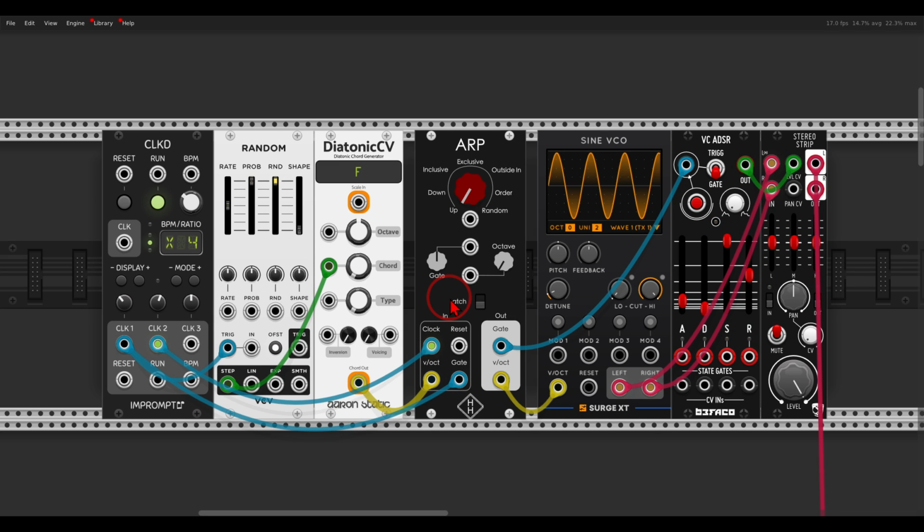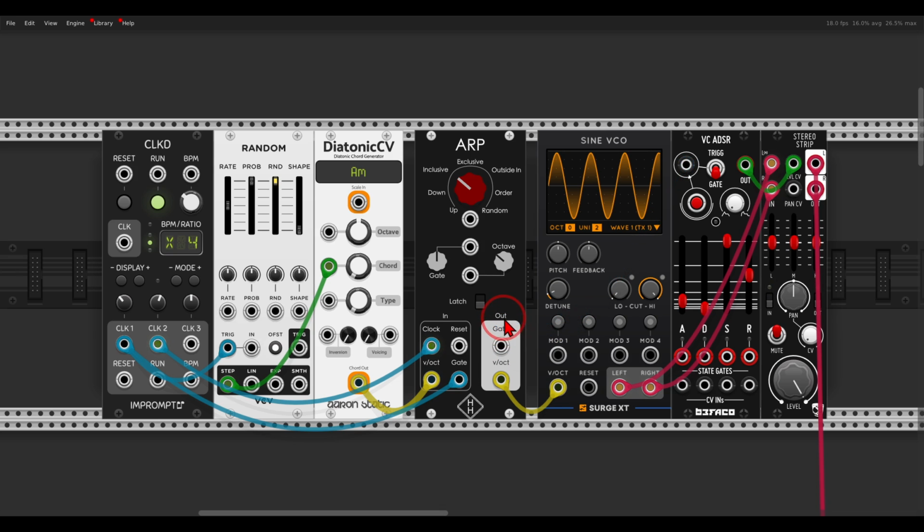And now instead of having the chords, we have the different notes of the chords arpeggiated, played one after the other. And there are a few things we can do here. For example, we can have an additional octave. Right, we can have a different order for the notes. Right, and like this we can arpeggiate this chord.